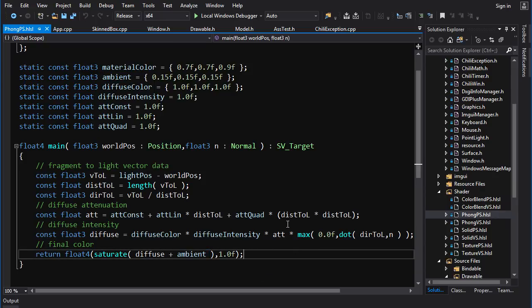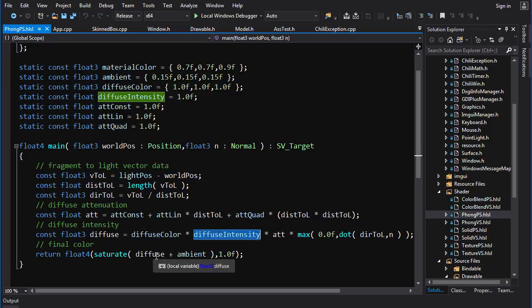Other than that, things should be as you would expect. A scalar times a scalar is a scalar. A vector times a scalar is a vector. A vector plus a vector is a vector. Other than that, you're going to see we have a bunch of these different keywords here, highlighted in different colors. That's because they are intrinsic functions of HLSL, and they're pretty easy to understand.